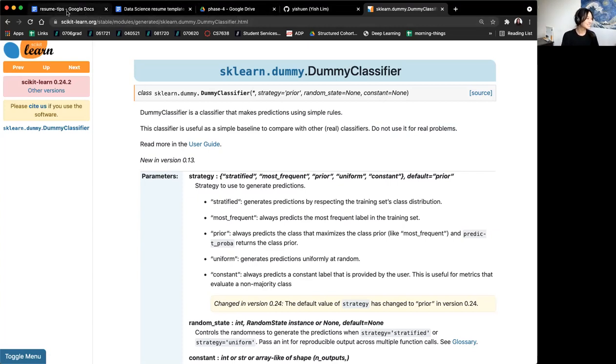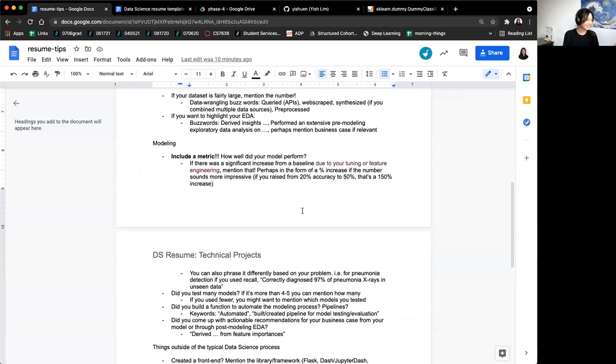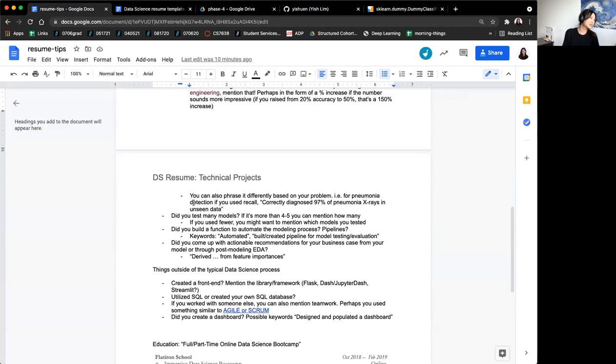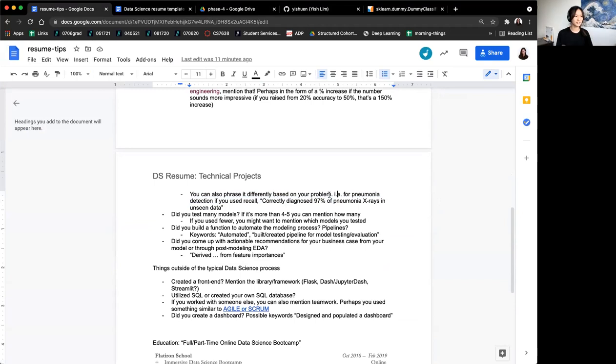Some tips and tricks. Also, you can phrase your metrics differently based on your problem. Let's say you don't want to use the word recall because you're afraid that someone who's less technical seeing your resume won't know what that means. You can phrase it slightly differently. So based on context, this I think is a pneumonia detection image classification project.